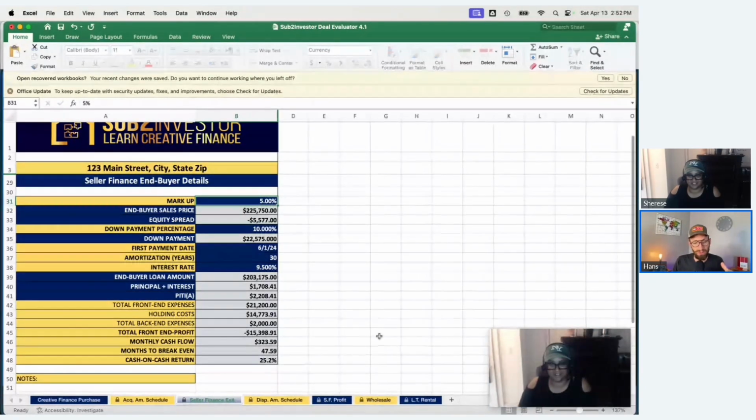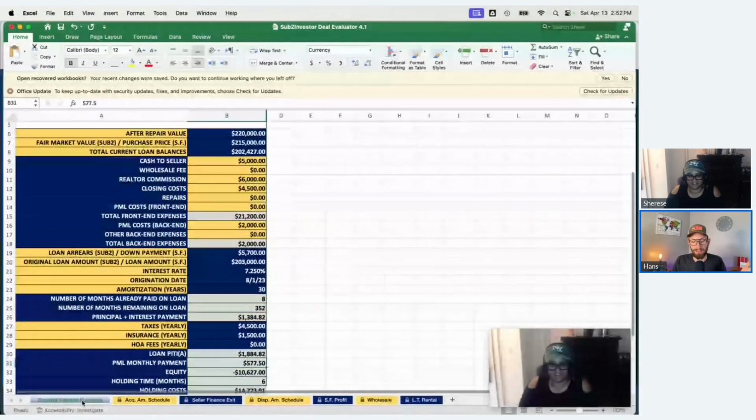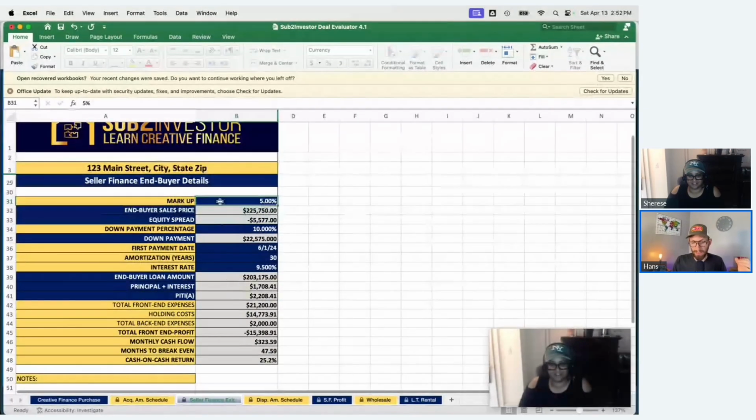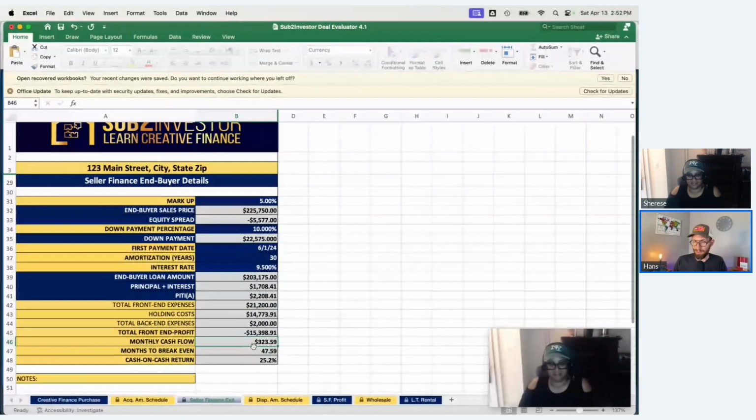I might get an option. If the seller was ready to go, super desperate, and needed a solution, I might shop it on an option contract just to see if I can get a landlord. The other thing to keep in mind is what the monthly rents are. If the monthly rents are close to this PITI, then a landlord might be able to cash flow on this property. On a rental property, $300 a month of cash flow is not great, but still, you get to depreciate the property and you get future appreciation. So there might be some landlord willing to take it.